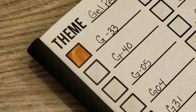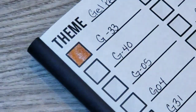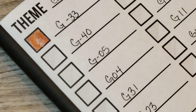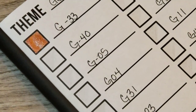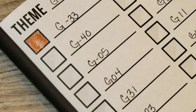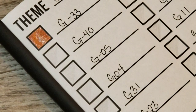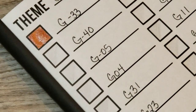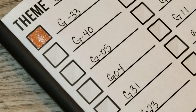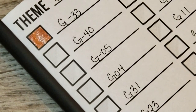Let me see. If I turn this light on, is it going to be too... Oh, that's too much of a glare for you guys, isn't it? Or do you like that? Because you can see the glitter much better that way. Do you see that? It does have a good bit of glitter in the pen. So that's nice. This would be G40, and the G is just going to stand for glitter.